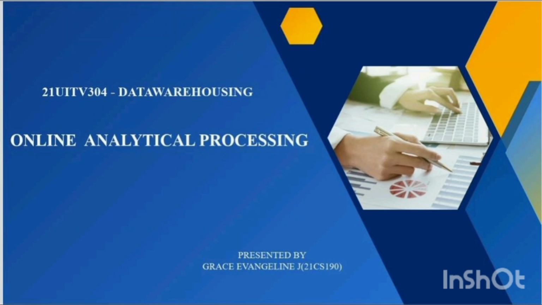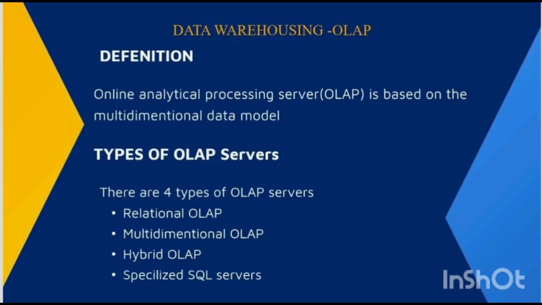So, hello everyone. I'm going to take a topic which is OLAP. OLAP stands for Online Analytical Processing, which is majorly used in data warehouse. We all know what is meant by data warehouse: a data warehouse is used to store a plenty amount of data for retrieving and some other processes.